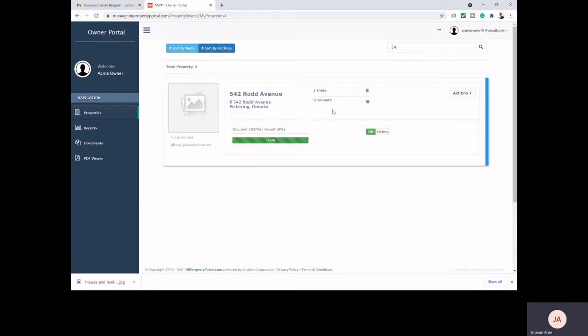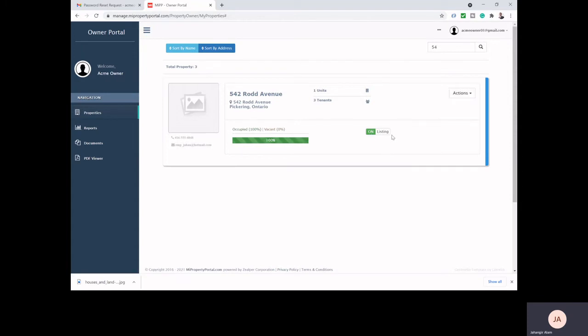On the right side of this item, as you can see here, it says actions. So actions gives you sub menus, and it says view details of the property. Then you can go to the units of the property, tenants, service request, and rent roll. So units, tenant, service request is related to tenant, and the rent roll is the report. And this is a very common report that everybody wants to look at quickly.